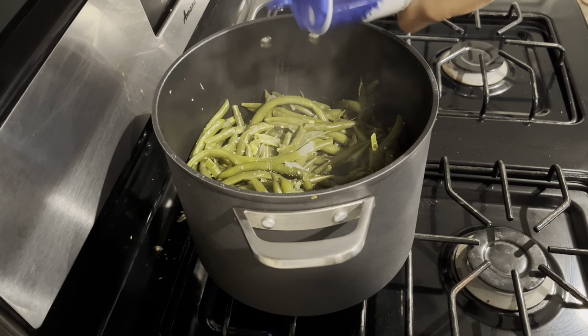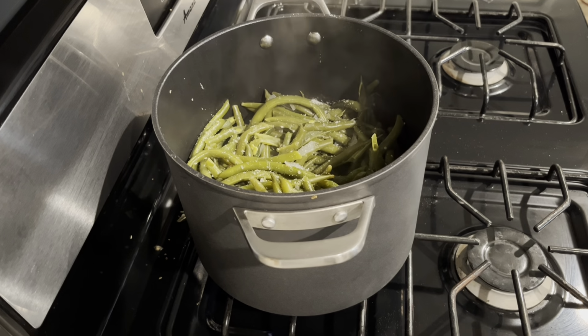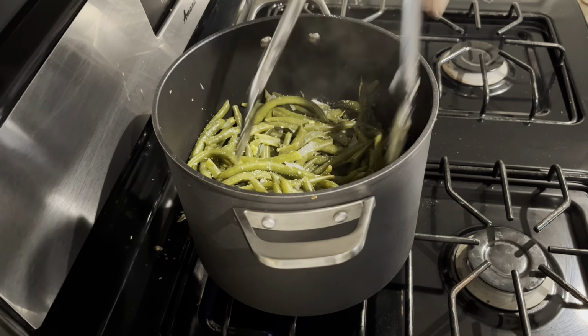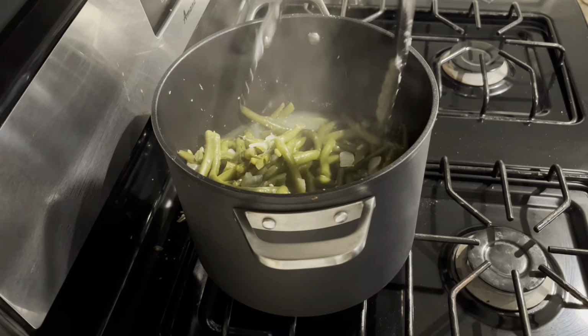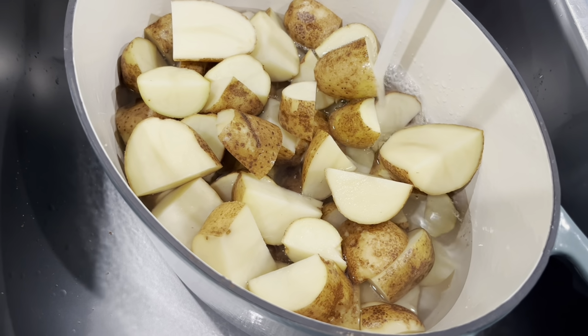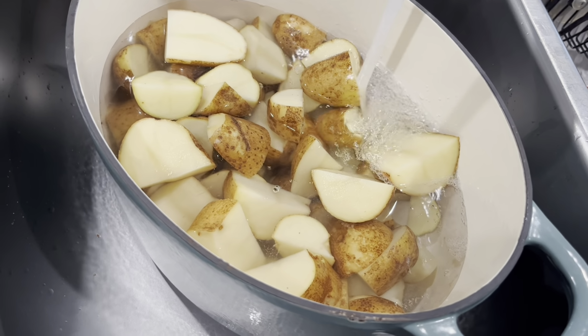And at this point, the green beans are already done, so I'm just gonna add a little bit of salt and stir it up one good time and go ahead and turn the fire off because they're done. And now we can move back to working on these potatoes.